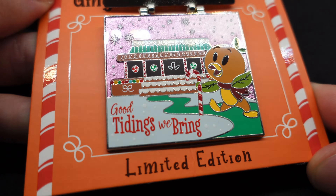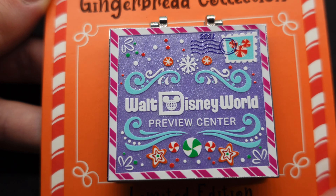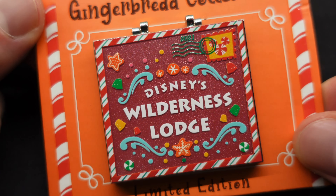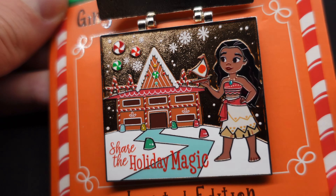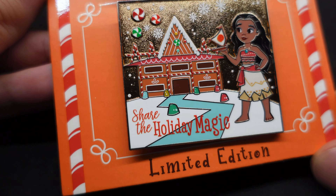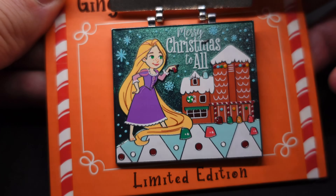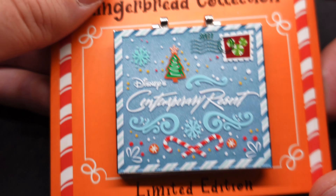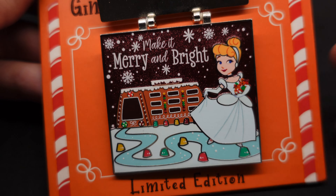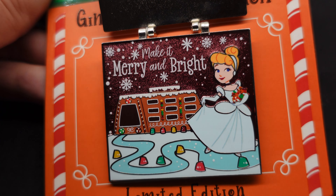The backs on all these are like a metallic finish, and the quality is super nice. They're all hinge pins that represent Disney postcards. Next up is the Wilderness Lodge pin, which features Humphrey Bear — 'Time for Christmas' — he's got a little candy cane there as well. Next we have Polynesian Resort, and here we have Moana, featured for Polynesian Resort, and it reads 'share the holiday magic.' Next is Disney's Saratoga Springs Resort and Spa, and this year features Rapunzel — 'Merry Christmas to all,' it reads. Next is Disney's Contemporary Resort, and this of course features Cinderella, and it reads 'make it merry and bright.' I love the gingerbread style Contemporary Resort in the background.